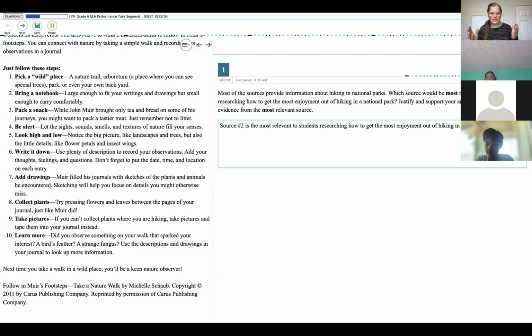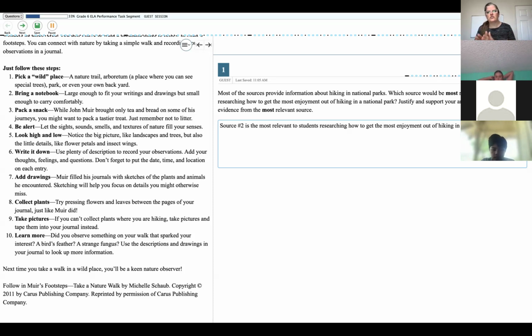So that's the first thing you're going to do after you do your checklist in your KWO and you look to see what you have, scroll through, find all the sources, and then number one, you're basically going to take whatever they're asking you to do and put it into a sentence. So there's your first sentence.